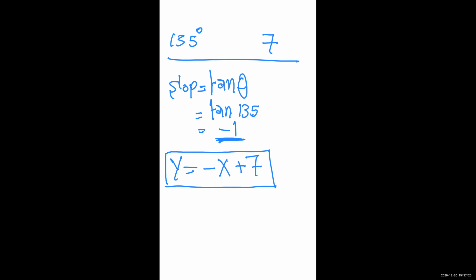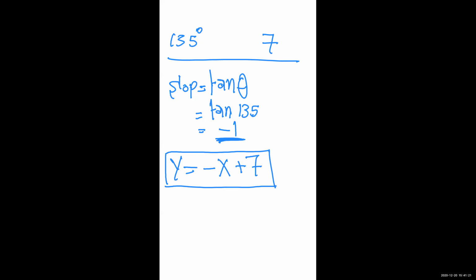Okay, are we clear now, guys? Do you have any questions till now? Okay, let's continue. There are some important remarks now. Okay, guys, the first point: the equation of the straight line which passes through the origin point, I mean 0 and 0. So the equation here will be y equals mx.